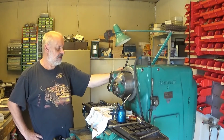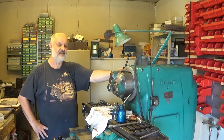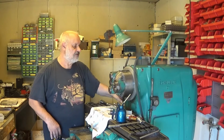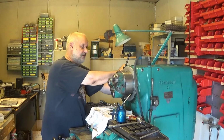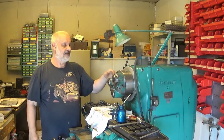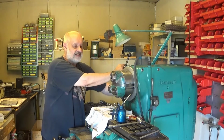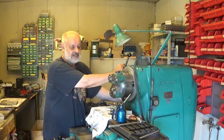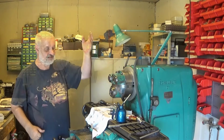We have a working index system here as well. Well, you probably didn't know that this machine is really nice. You can lock it in 15 degree intervals. So when this is properly aligned, you don't need to indicate it. There you are. That's 0.